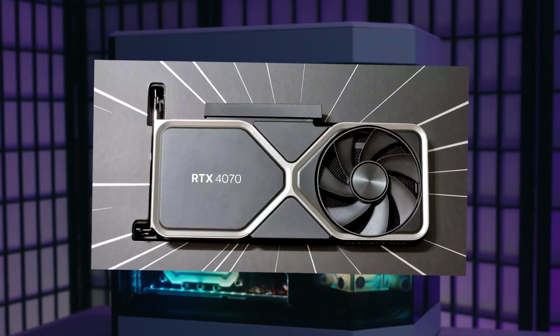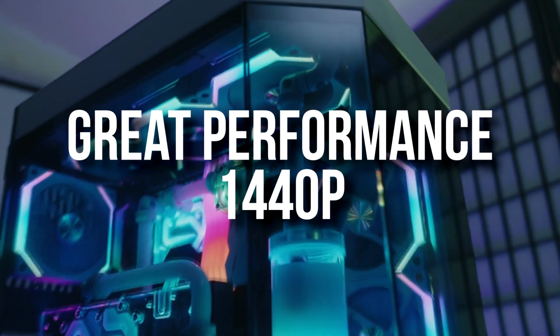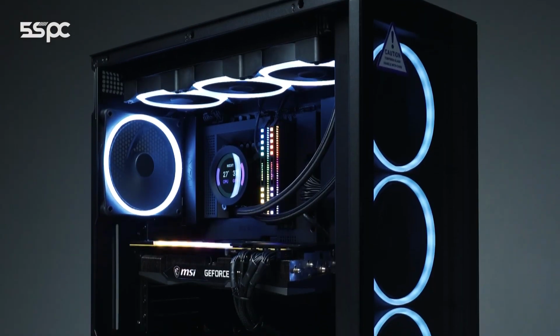If you are looking to buy the Nvidia RTX 4070 and your budget is around $1,000, you can actually get a solid system all around for this graphics card. Actually, I do like the RTX 4070 performance at 1440p, and that's one of the reasons I've made this video, and I will show you every component.